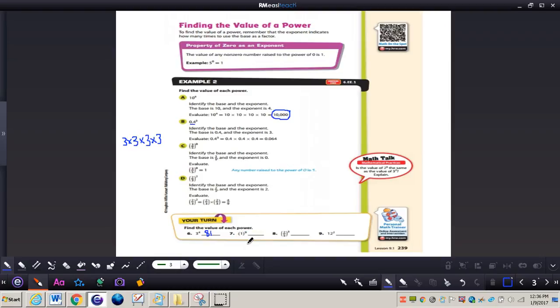Now 7 can be a little tricky, but it's not too difficult. We're going to identify the base, which is 1, and the exponent is 9, so you're multiplying 1 times 1 times 1 times 1 times 1. You can see, multiplying 1 by itself 9 times, and you can do this from now until next week, and you'll still get 1 as your answer. Now I'd like you to do number 8. You can work on that all by yourself, and you can work on that now.